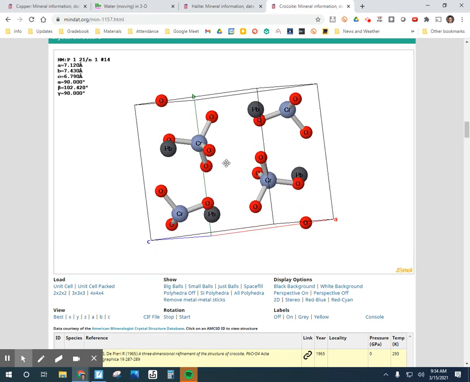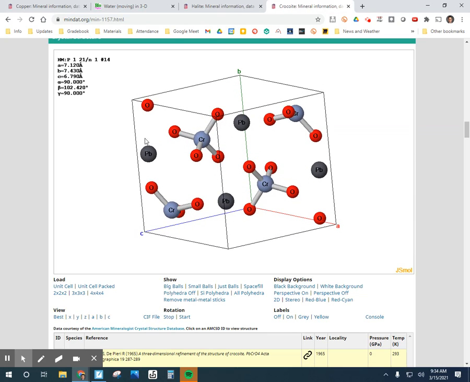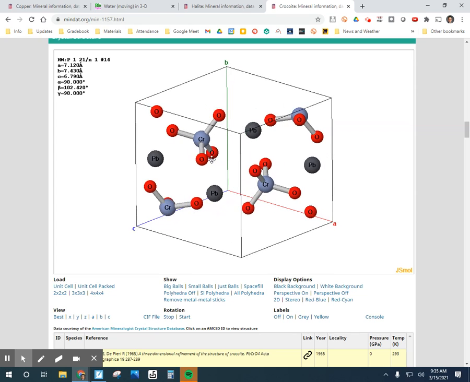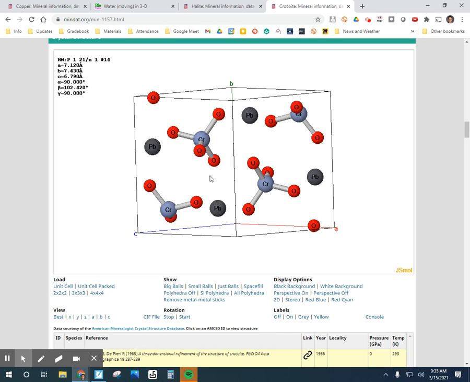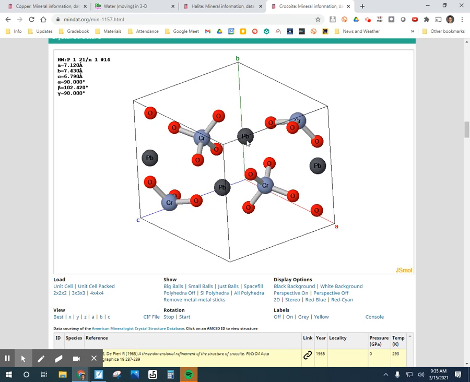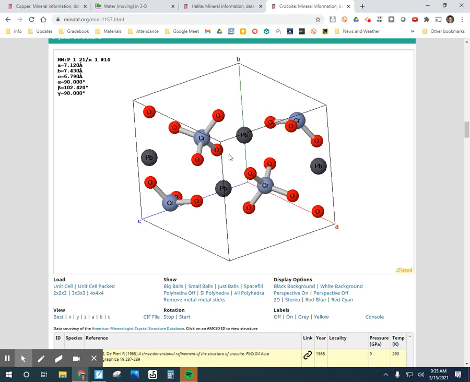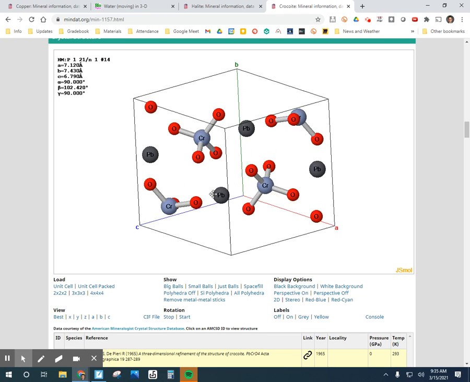If I were to zoom in on a chunk of lead chromate, I've got my lead atom with a +2 charge. The charge isn't shown here. And then the polyatomic ion chromate is something like this, with a chromium bound to 4 oxygen atoms. So if I have a mole of lead chromate, the formula unit that I'm counting is kind of this piece here. But again, they're all neighboring one another. I could choose this grouping of lead and chromate, or I could have chosen this grouping of lead and chromate. There's no distinct separate particle that I can pick out and call an individual unit.